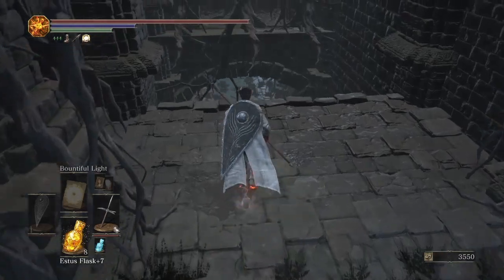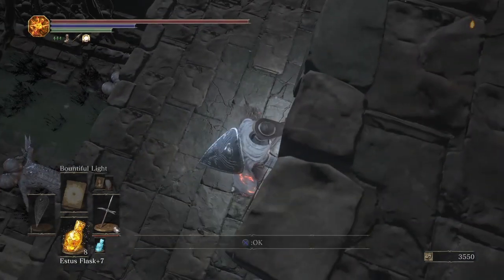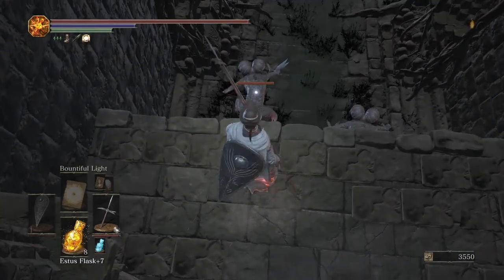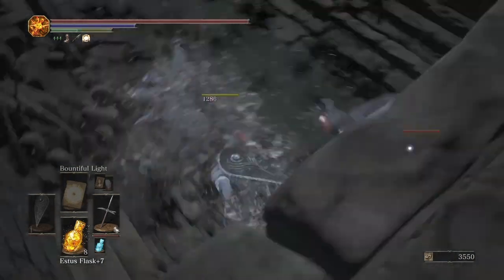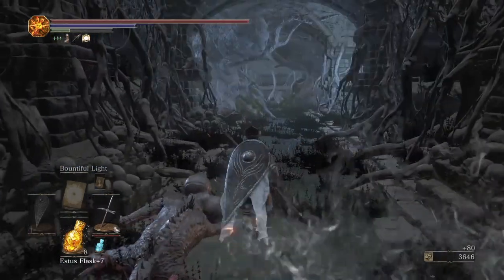As I was going to the other lava pit, I remembered that I actually didn't show you guys the Izalith staff and where it's at, how to get it and stuff. So just knock out that invisibility wall, grab it, and then, you know, kill the basilisks.